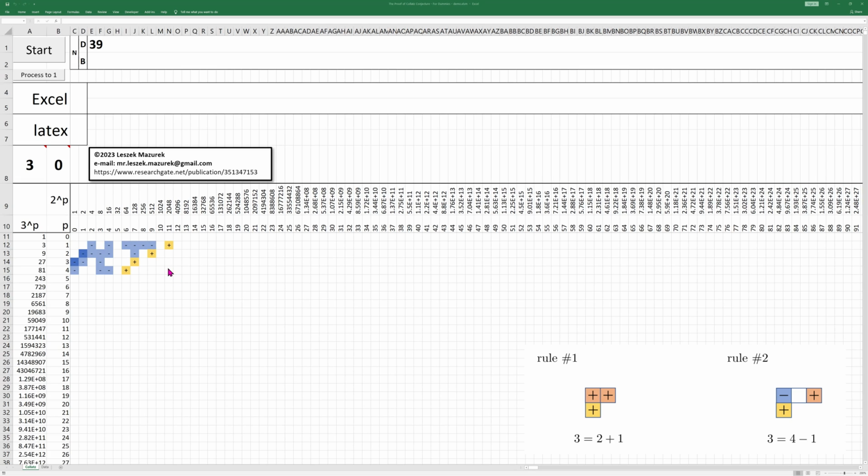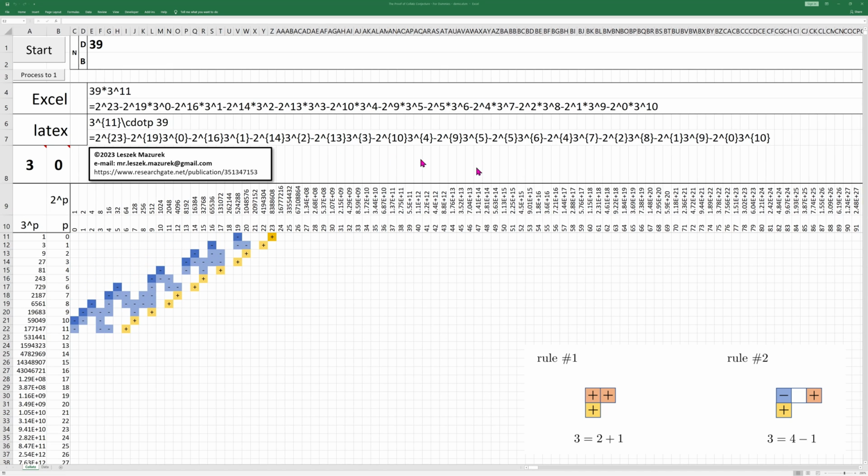Now I will continue all these operations with the full speed of the macro just to complete this task till the end. Here we have the result of this macro, our initial number 39 and its special representation required to ensure that this number can be easily processed to 1 through the process described in the Collatz conjecture. In two versions, one Excel notation for easy verification that this result is correct and this number is equal to this special representation, and LaTeX version below.